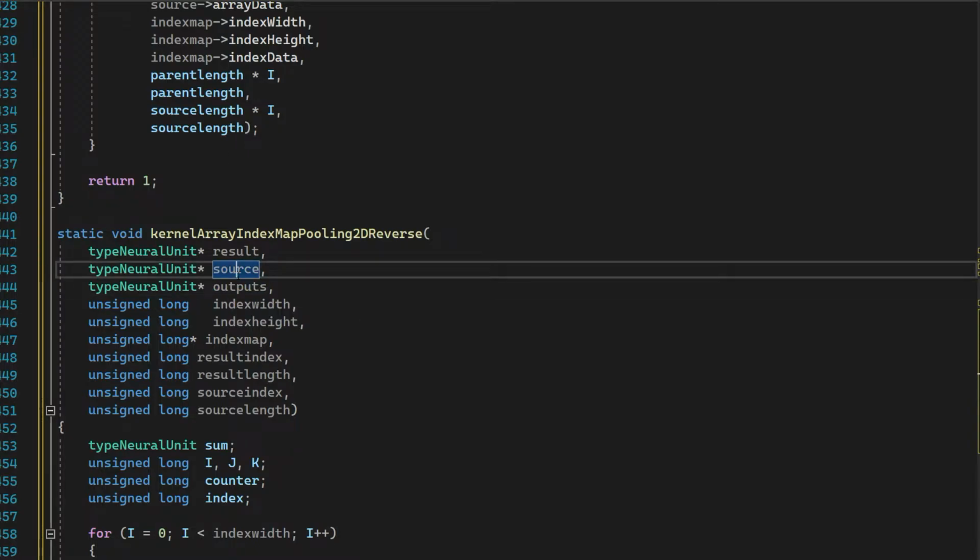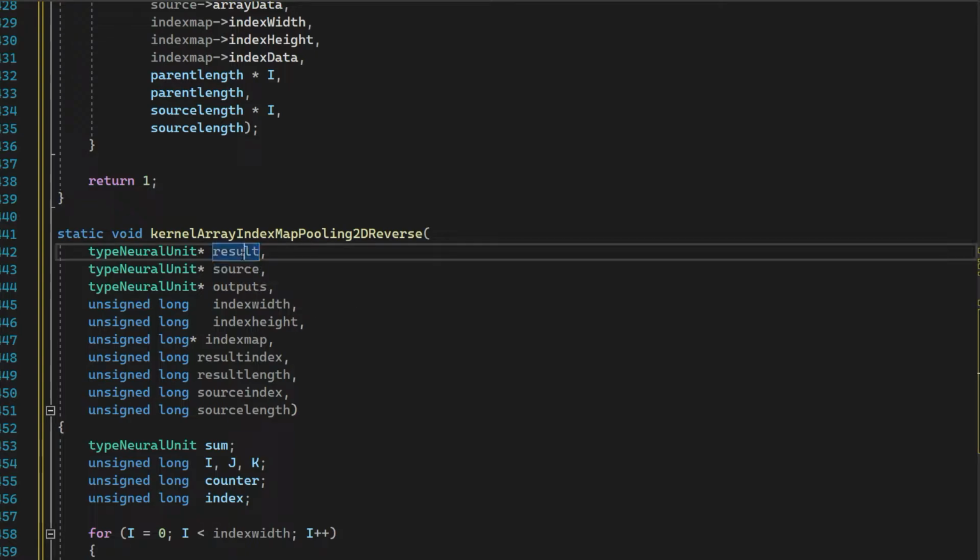The source and the outputs are exactly the same size. Source here is the deltas of the parent layer, and the result is the deltas of the next layer.